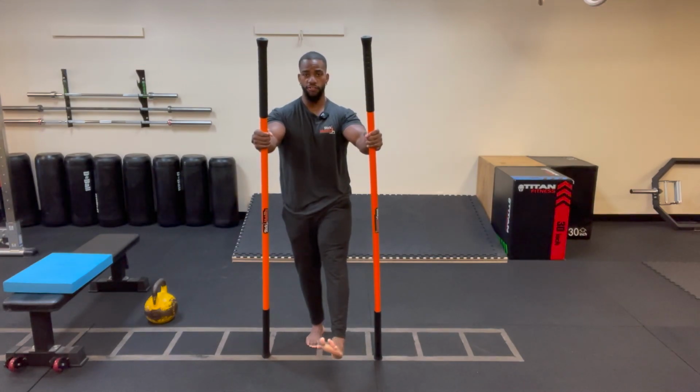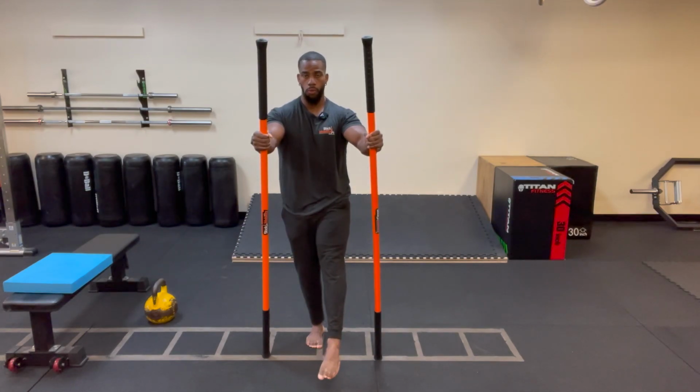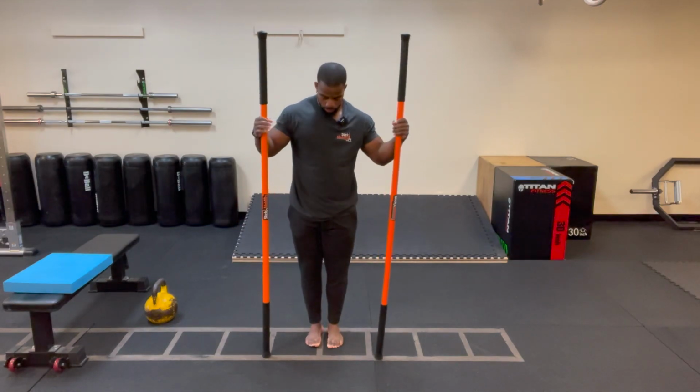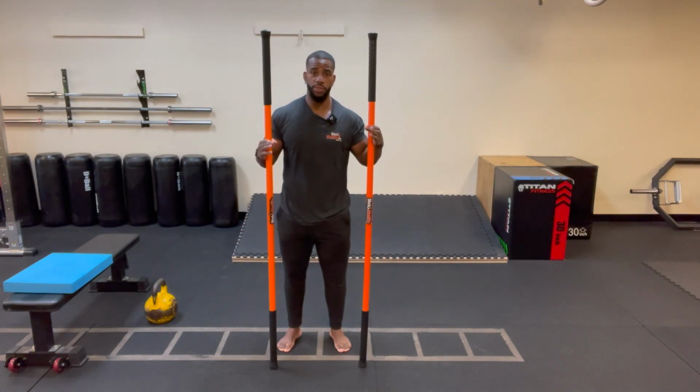Try to keep that knee forward. You don't want to rotate the hip. The movement is just coming from the ankle here. One more time. And excellent. Ease off.